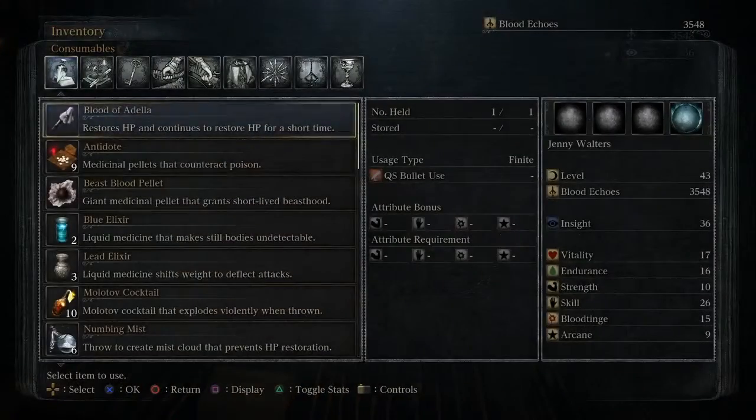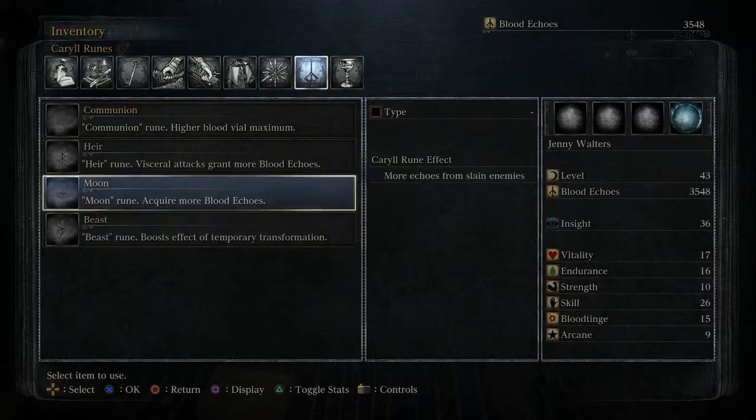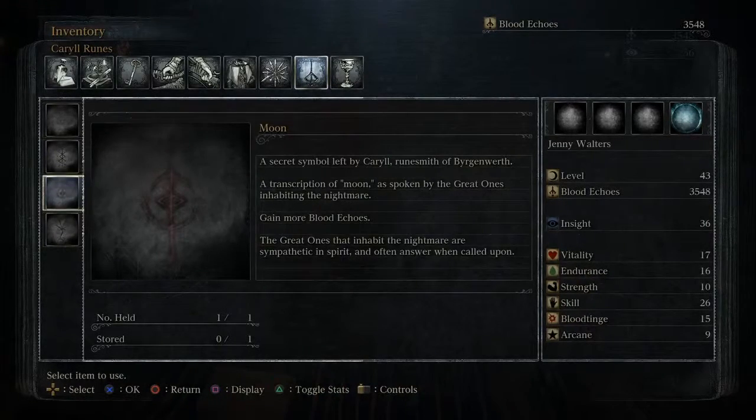Alright, so remember when I said earlier, you'll get an item to increase your blood echoes? That is the moon rune. Secret symbol left by Carol, runesmith of Bergenworth. A transcription of moon as spoken by the Great Ones inhabiting the nightmare. Gain more blood echoes. The Great Ones that inhabit the nightmare are sympathetic in spirit and often answer when called upon. So you kind of got these Great Ones and you're thinking of them as terrible beasts and all that, but they're actually sympathetic here.